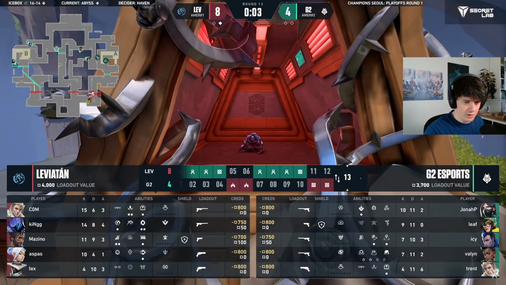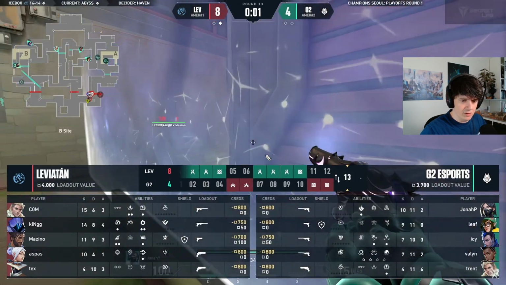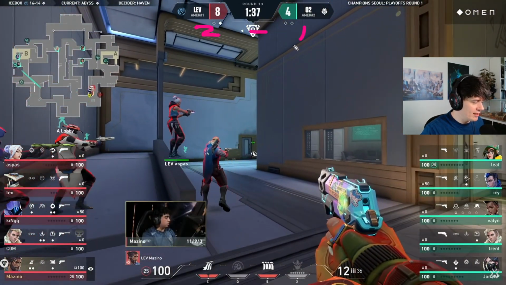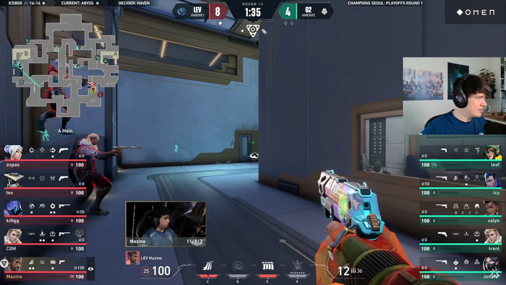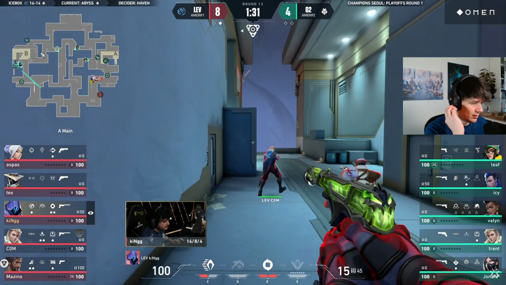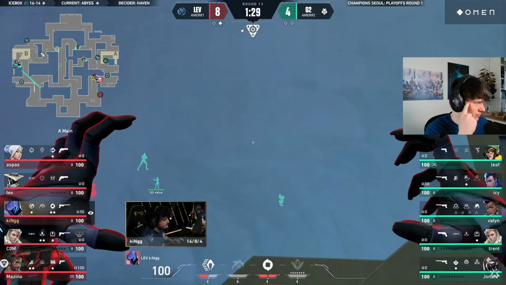Now we're gonna get to see what G2 do with this comp on defense, given that they're down 4 pistol rounds. Astra, Yoru, Viper, Omen. What does this look like on defense? You have a lot of stall, a lot of delay, a lot of stuff for the retake.